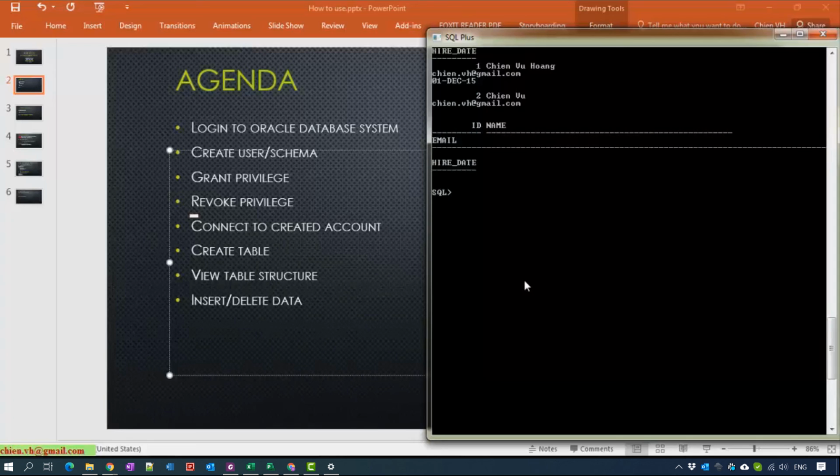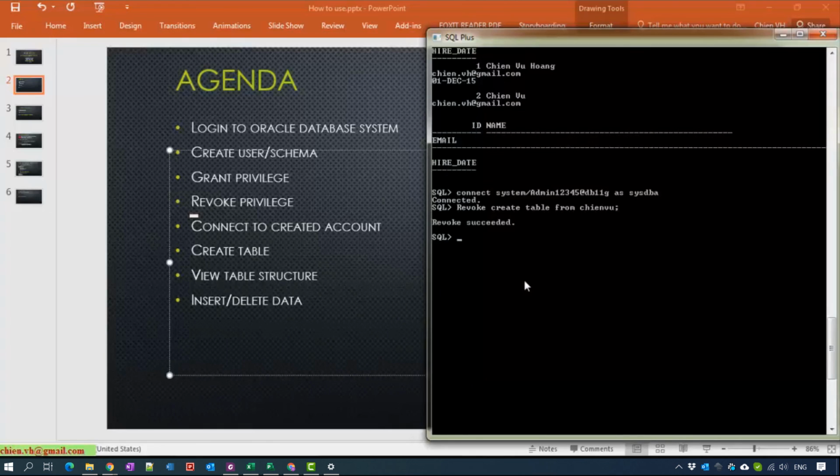Okay, so now we connect again to the system account. So we revoke the create table privilege from Jianwu.